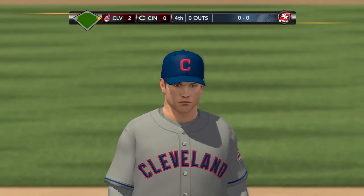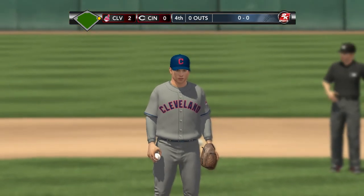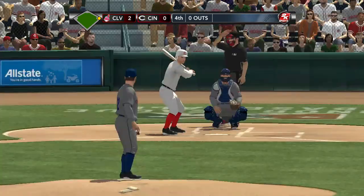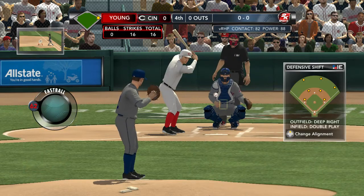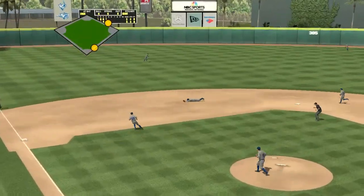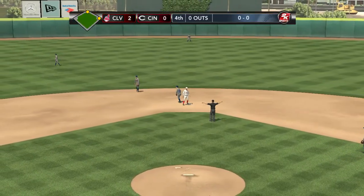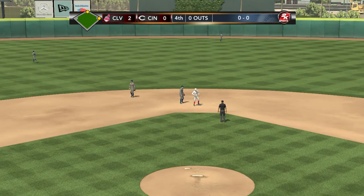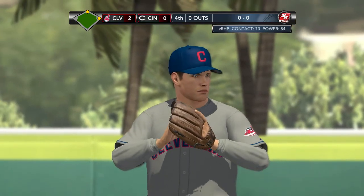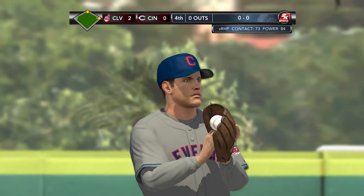And it's Jay Bruce in the box now, his career average .257 lifetime. And starts him out here. That one's drilled to short. Good offensive chance here, number 15. He goes right with the pitch and slaps the ball into left field. And if you try and pull that pitch, you're probably not even going to get the bat on it. That's a ground ball to second base if he pulls that one.